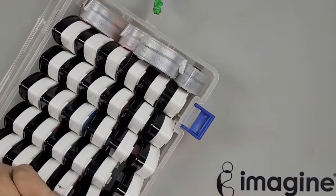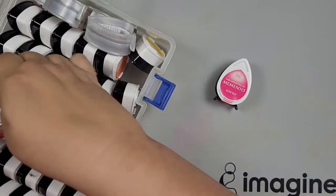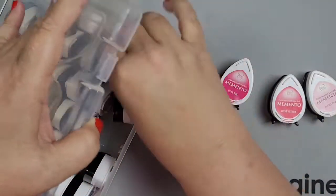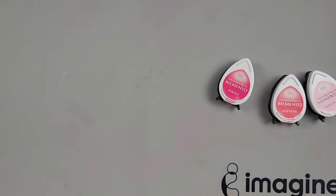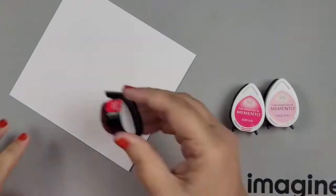Time for my first project for Imagine Crafts. So I'm pulling out my dewdrops from Memento. These are dye ink and I'm getting my pinks. I've decided I'm going to use rosebud, angel pink, and love letter.